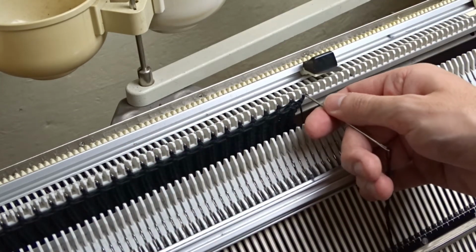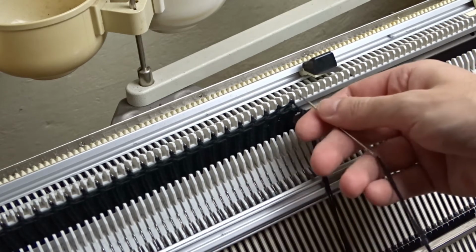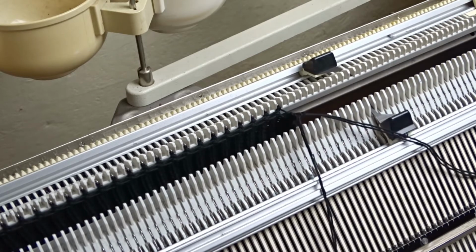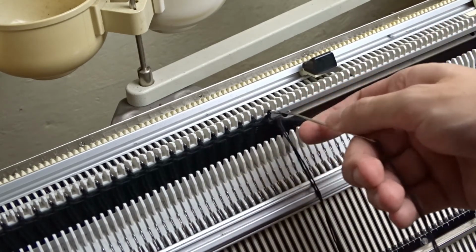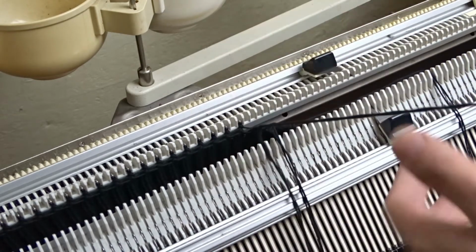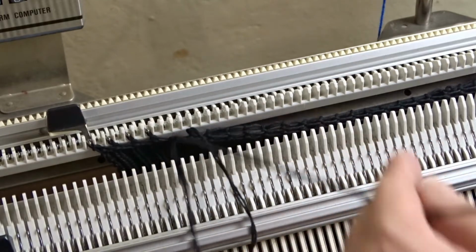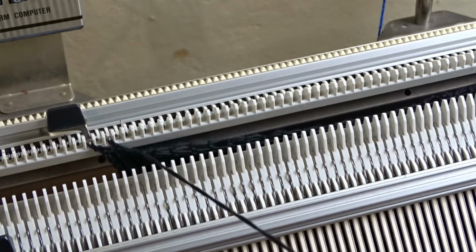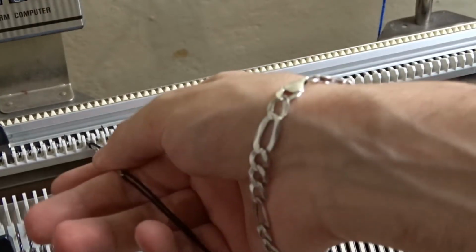Remove the edge spring, take the double-end bodkin tool and start taking all the stitches from right to left. Don't forget to remove the weights first, they can fall and hit you while removing the head from the machine. When you take the last stitch, the head will fall from the machine.